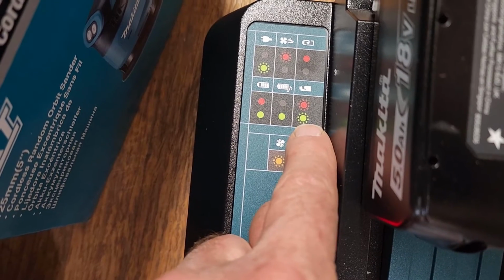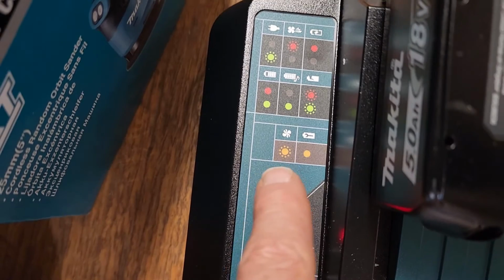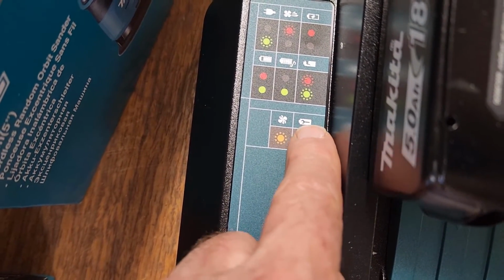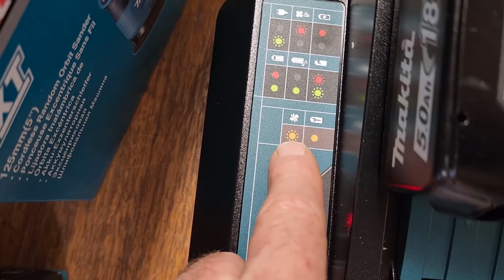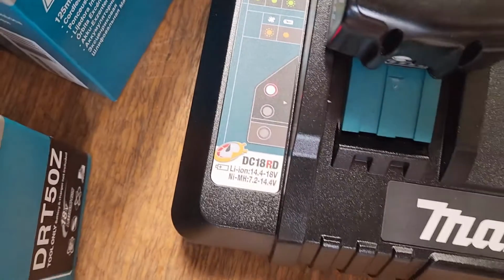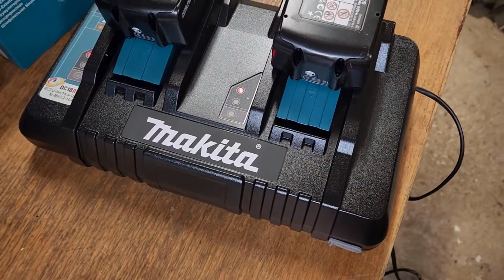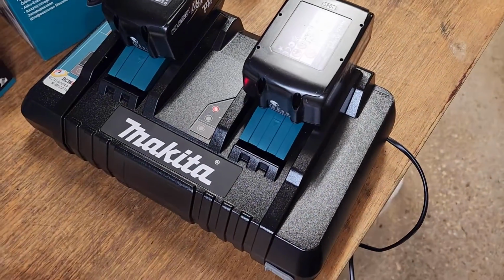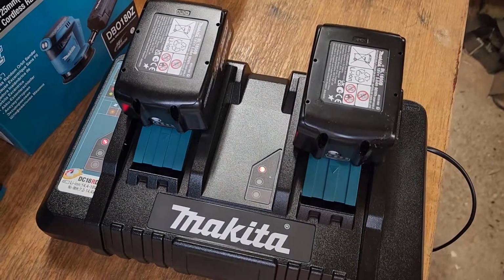And then flashing red and green would indicate, I think, a broken battery. I'm sure there's a manual to explain this. An orange light, maybe a battery, don't know. And a flashing orange light, there's a spider in our machine, I don't know. I might have to look up the book on that. But it's clearly not just a cheap power pack like a wall wart type charger. It's computerized and everything. So I don't know how long it takes to charge. I might have to quickly look at the book and see what it says.